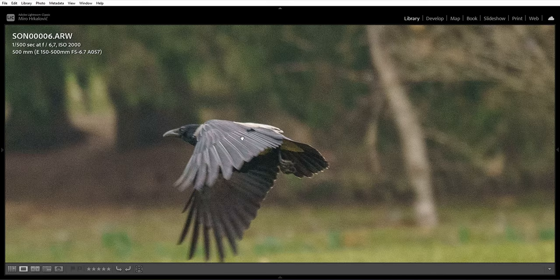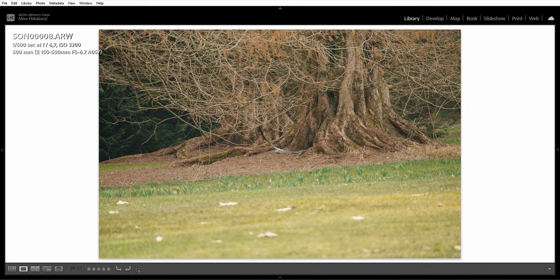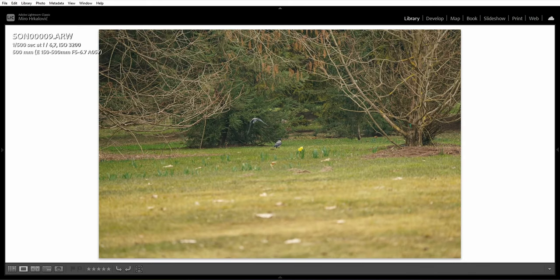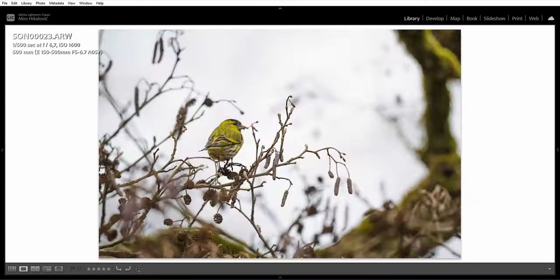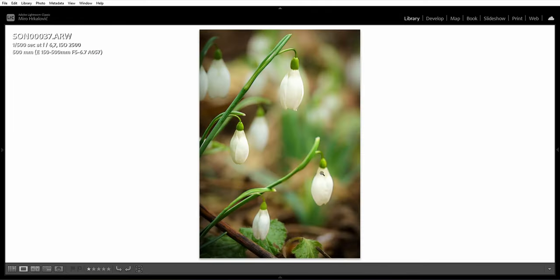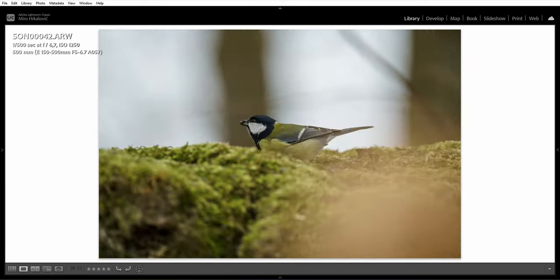I think it's a nice shot, but I would prefer the subject to fill up the frame a bit more — it's really far away, so not a really good wildlife photograph. Here are some more shots which are completely out of focus, some birds on branches in a tree, which I found interesting. Then some more birds, and of course spring is coming so we have nice spring flowers — the bell flowers coming out. Some out-of-focus shots, some motion bird shots.